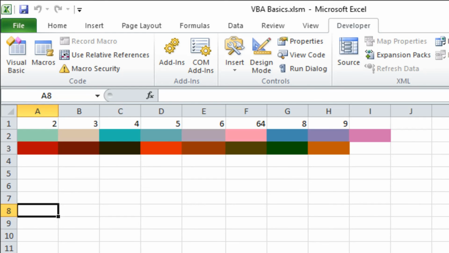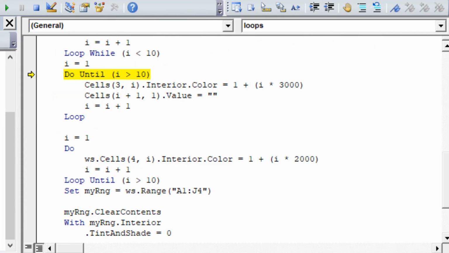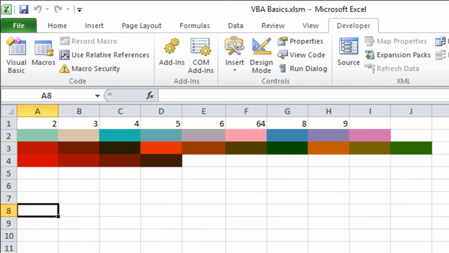All right, so coming back over to our code, we have it executing a couple more times. All right, and now I'm just doing the exact same thing. I'm just putting the condition at the end. So I'm doing a little bit more coloring and coming back over here to the code. You'll see that coloring happening.